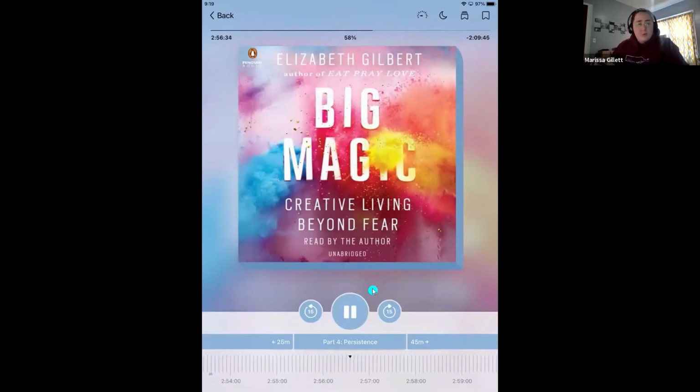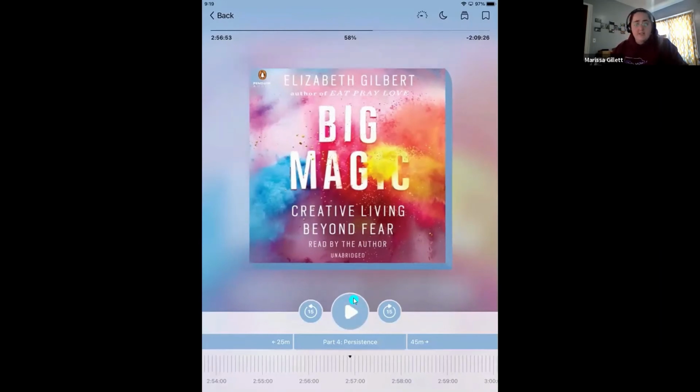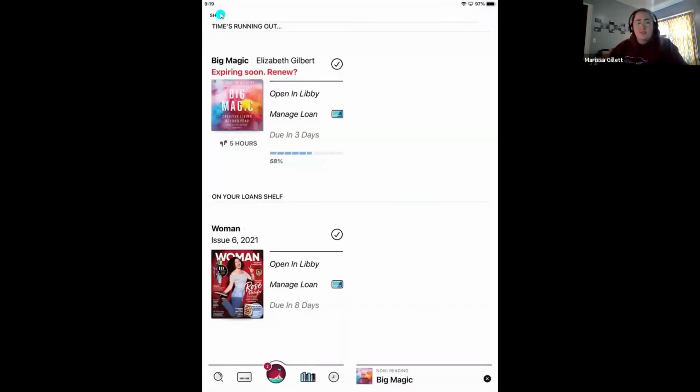You might wonder where the stop button is here. There is not a stop button in our audiobooks. We didn't want to clutter up that interface with a bunch of buttons for you to keep track of. So when you're done listening to audiobooks for the time being, all you have to do is tap on pause. That pause button here will stop that narrator from talking. And then that's when you can close the app, or just like in that ebook, you can tap on back up in that top left-hand corner to return to your shelf.